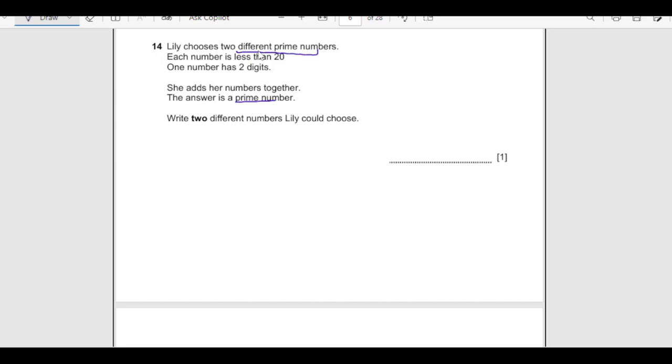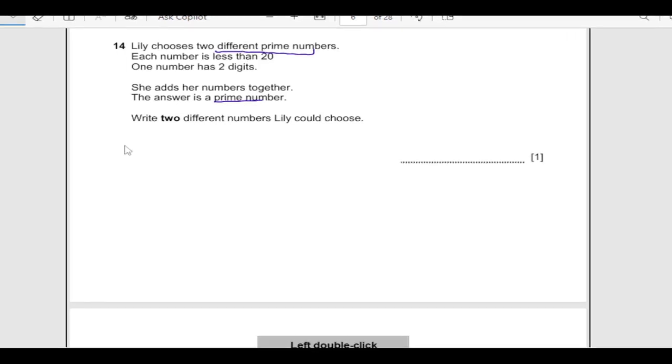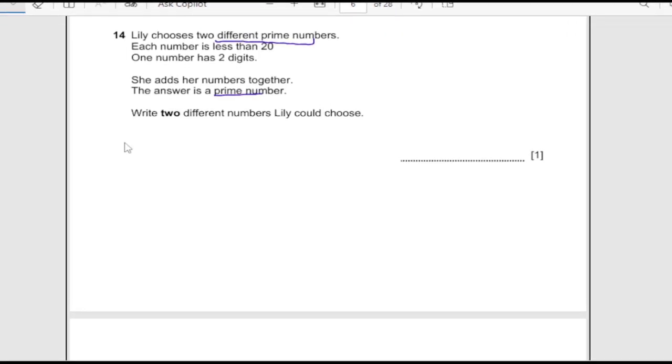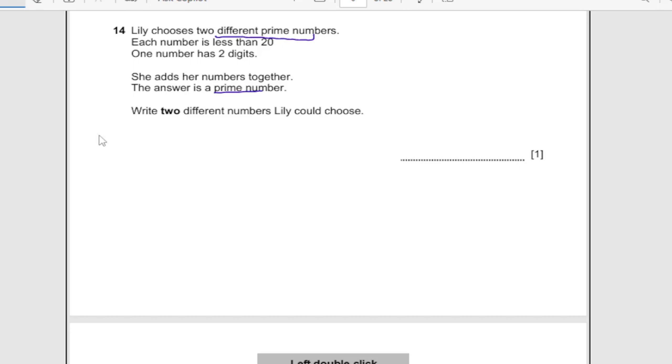Okay. So now, first of all, we will write down all the prime numbers less than 20. So less than 20 is 2, 3, then 5, 7, 9 is not, 11, then 13, 15 is not a prime number, then 17 and 19, right? So these are the prime numbers below 20.